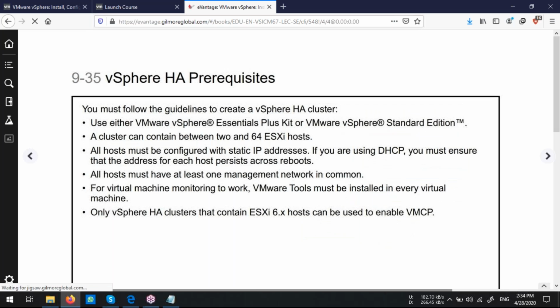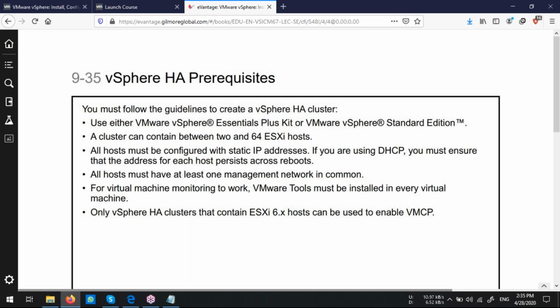So there are some prerequisites. First of all, you need an Essentials Plus Kit or a Standard edition. A cluster needs a minimum of 2 ESXi hosts, and you can add a maximum of 64 ESXi hosts in a cluster. All hosts must be configured with a static IP address. If you are using DHCP, then reserve the IP address on your DHCP server.